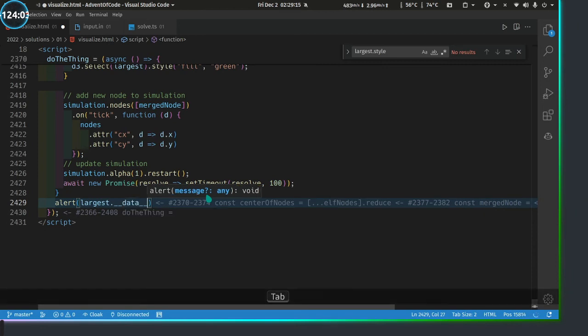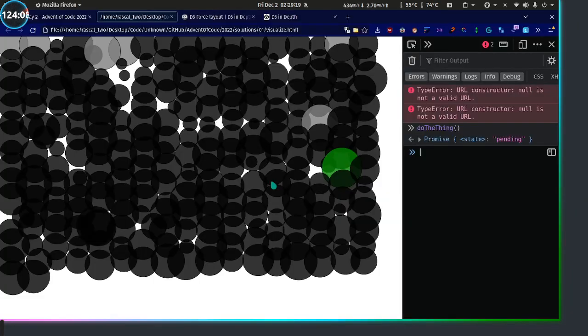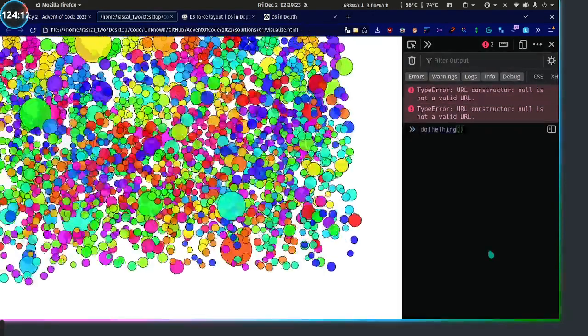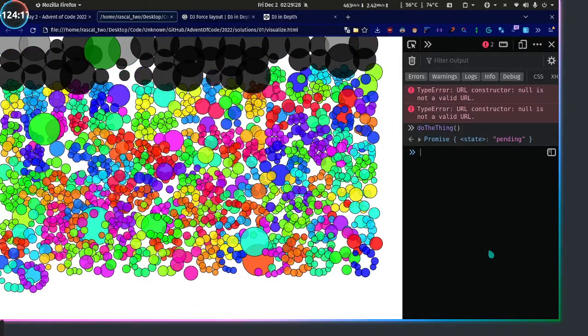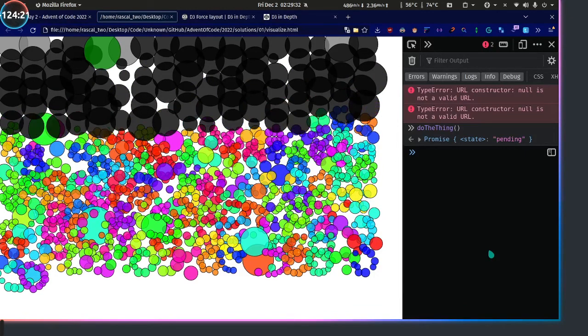Largest under data value. Now just for speed, we'll drop this down to 10 to get fast. And now we're zooming. Big setup of the simulation, but not much we can do about it.